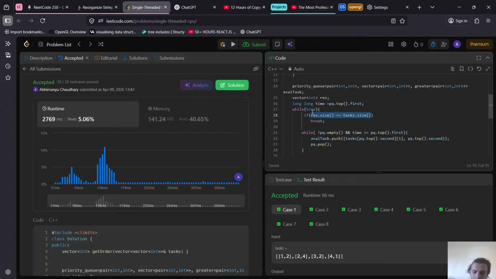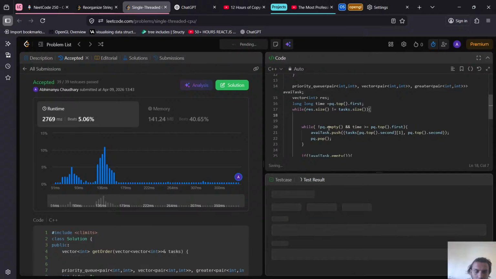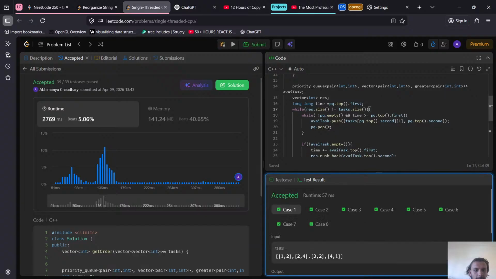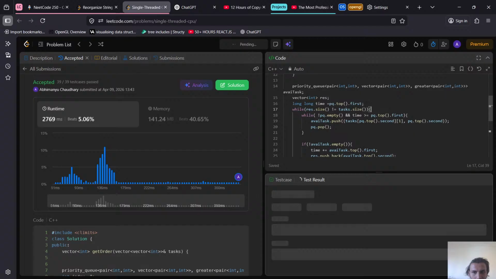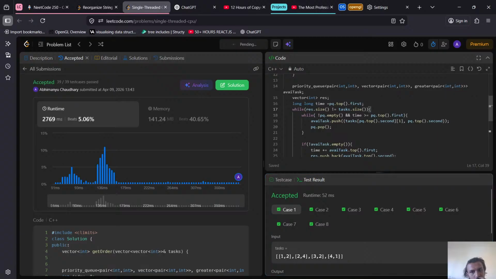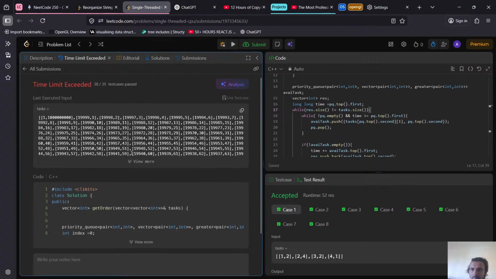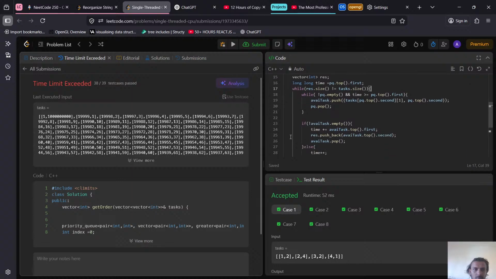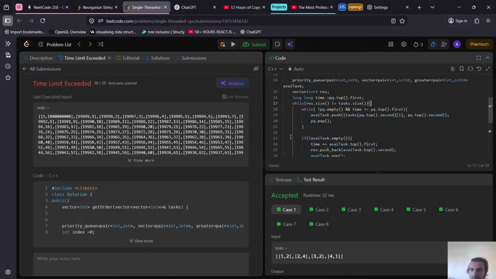Sorry, got it. Paste it here. While this is not equal to this, and I'll do that again. Again we are getting time exceeded.